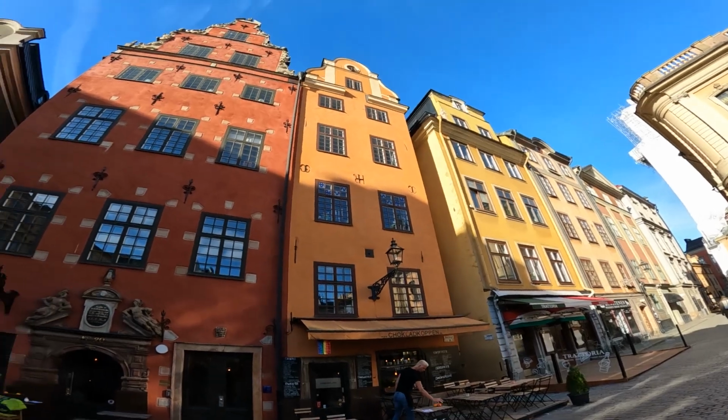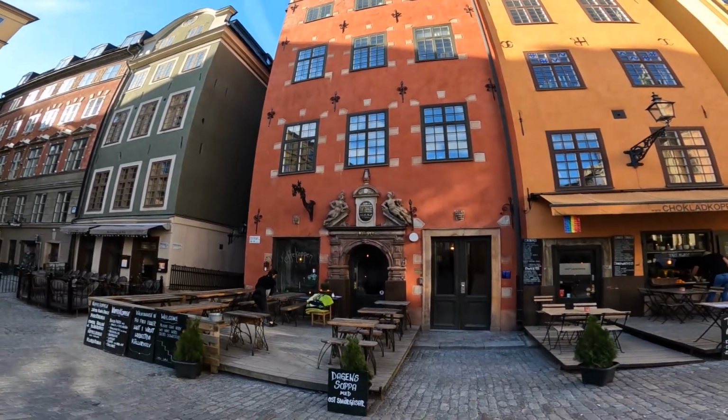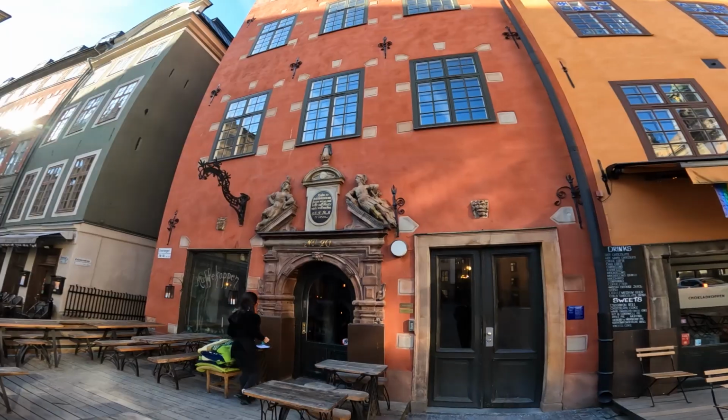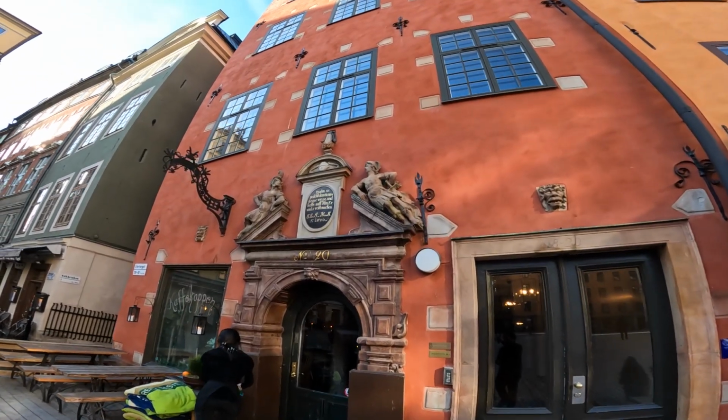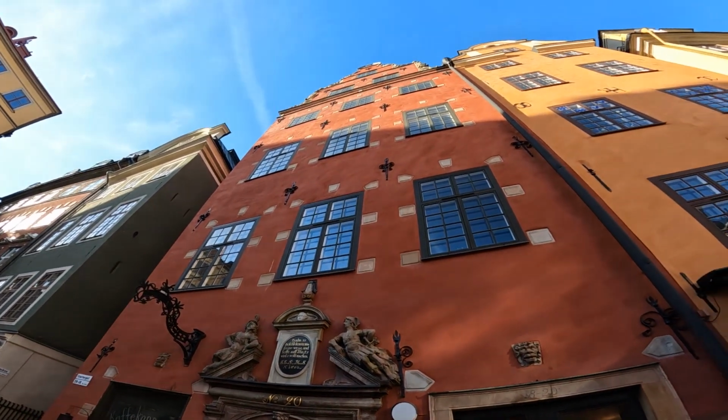The colors are so beautiful and vibrant, and the style of architecture, you can see that people of that era really put so much thought into the architecture process. And I don't know, it's kind of a little bit different from modern architecture these days. I think this form of architecture definitely has a lot more soul and a lot more style that is really evergreen, right? These can be here for another couple of 100 years and they will never go out of style. So really different than the modern architecture that gets dated within 20-30 years, just like those apartments that were near my hotel. Okay, off we go to the next location.